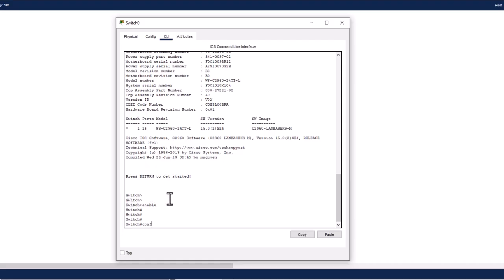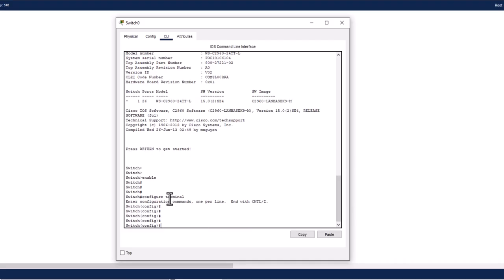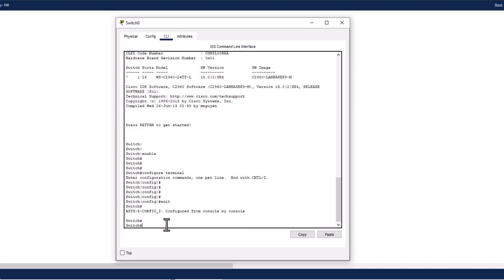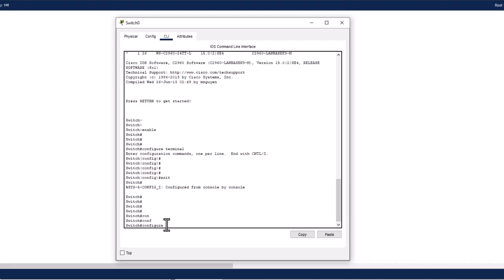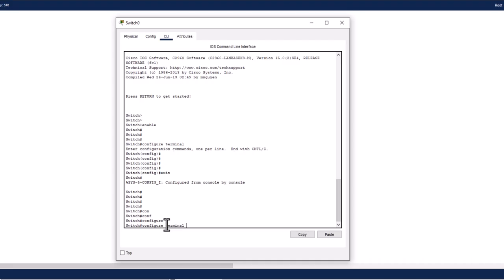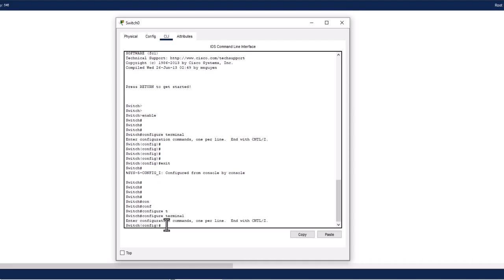So if I just type configure terminal, I go to the config mode, and you can see that the switch mode now has changed. Or if I now exit, and if I just type CONF and press tab, it will autocomplete for me, and T and then press tab, it will autocomplete terminal, configure terminal.